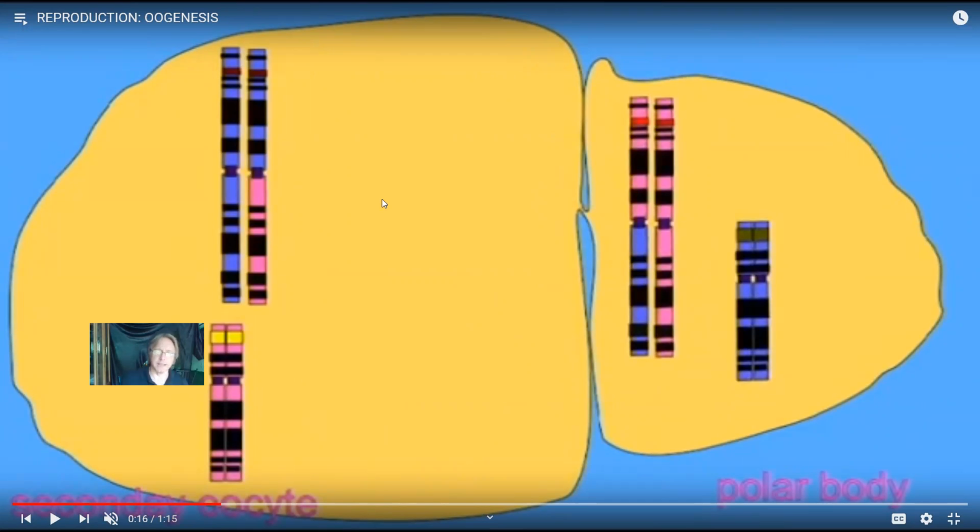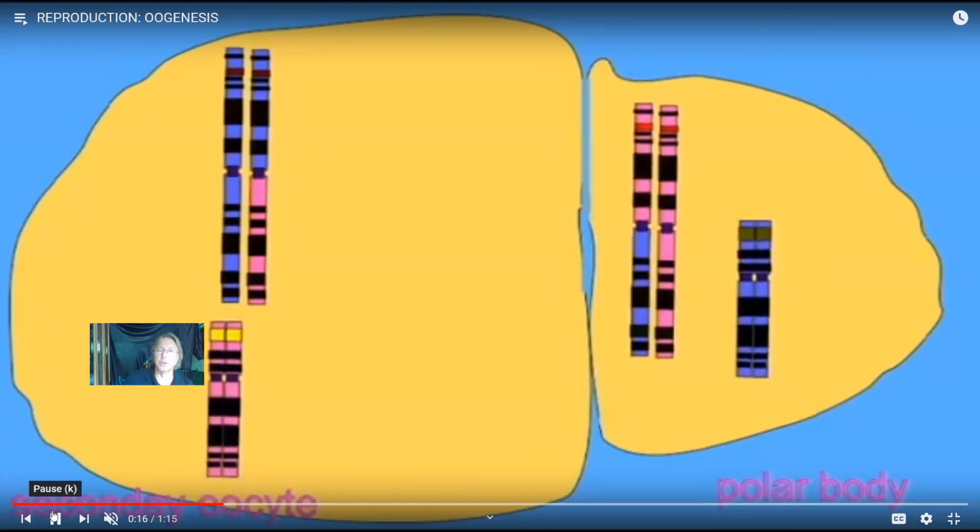Another difference, however, is that while meiosis in males produces 4 functional gametes for each cell that begins meiosis, that's not what happens in oogenesis, the making of ova. Because when the primary oocyte splits to make a secondary oocyte, one of the 2 daughter cells gets all the good stuff. One cell gets essentially nothing. So this is a daughter cell, just like this one, but they're not equal daughter cells. This one did not get much cytoplasm. This is a polar body, not a secondary oocyte. And although it may divide again, this will not produce sex cells, only this one.